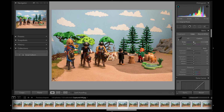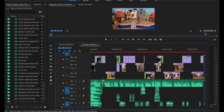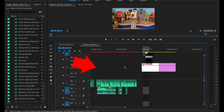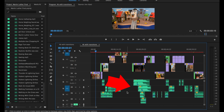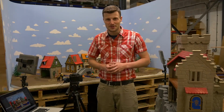Once the individual photos are graded and coloured, they're exported as JPEGs and then imported into Premiere Pro, which is a video editing software. And this is what the timeline for the finished video looks like. Here's the different visual clips that build up the animation. And here's the sound effects, things like horses galloping or the sound of water. And also, this is the music. That's some of how the video was put together.